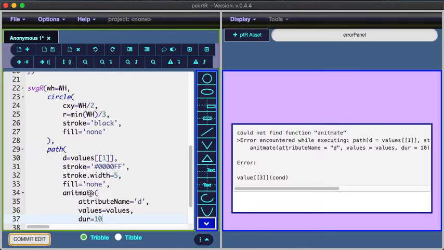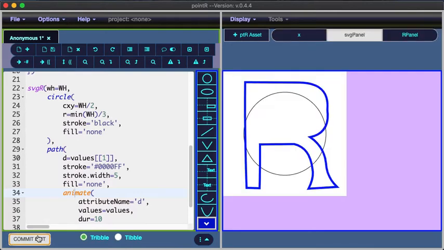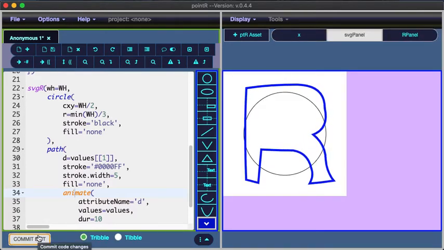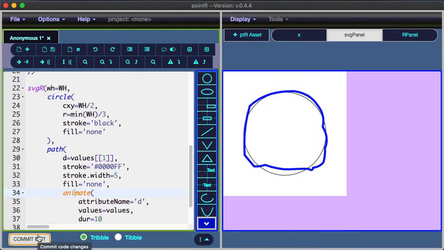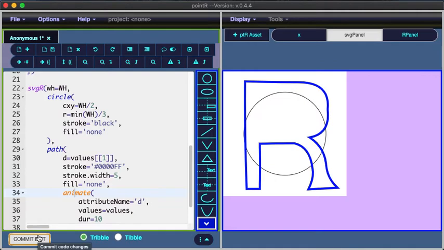Okay, that's because somebody doesn't know how to spell. Animate. Okay, that sounds better. Well, it seems like it's taking the R and it's turning it into the circle. It's going from the first row to the second row.